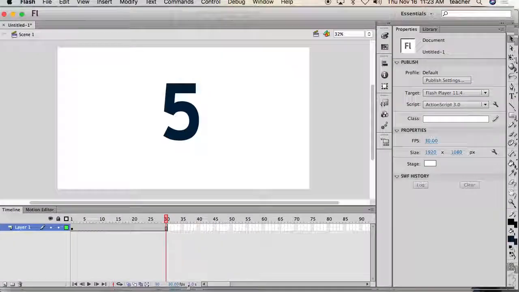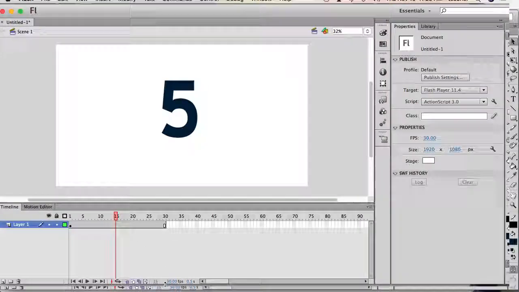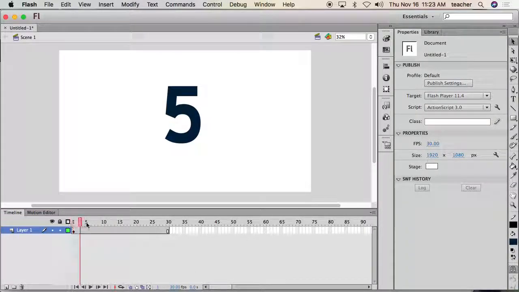Notice on the bottom here, it says you're at frame 30 and you're at 1 second. Whenever you move your timeline cursor, it will show you in seconds and frames where you are. So right now I'm at 15. Well, if we do the math, 15 frames is essentially half a second. Okay? So, I'm going to do 5, 4, and 3. You guys can figure out 2 and 1 afterwards. It's very simple. Okay?